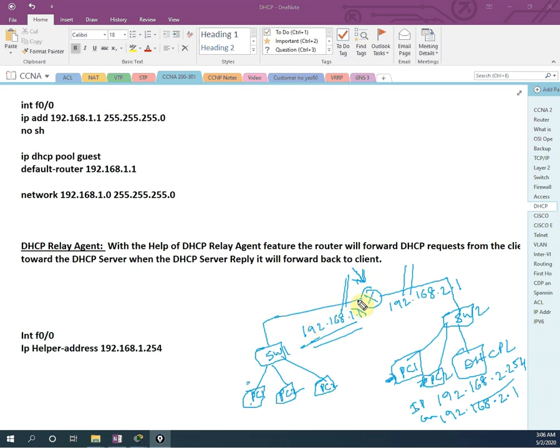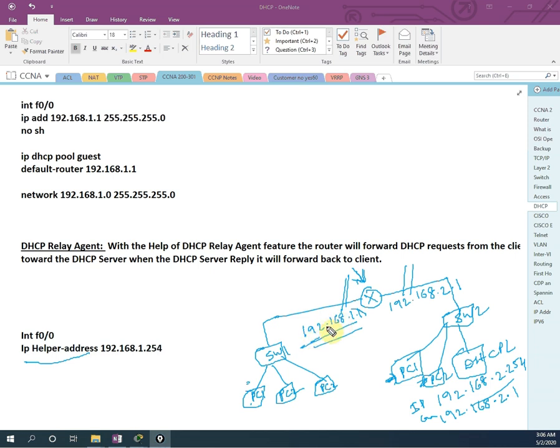So what does it do? With the help of the IP helper command, the router converts that broadcast message into a unicast message and forwards it to the DHCP server, gets the reply from the DHCP server, converts it back to a broadcast message, and sends it back to the network.